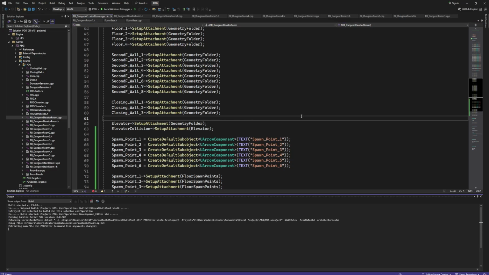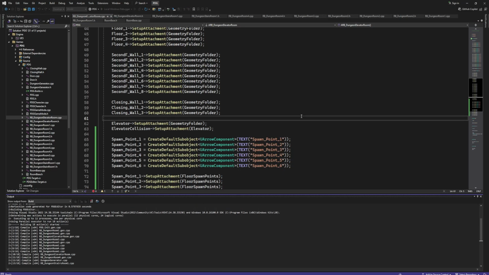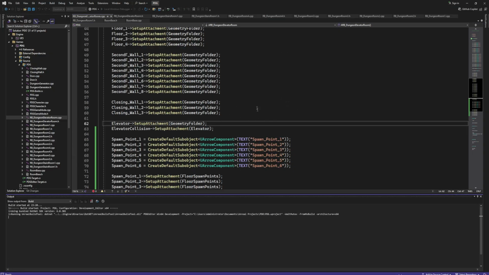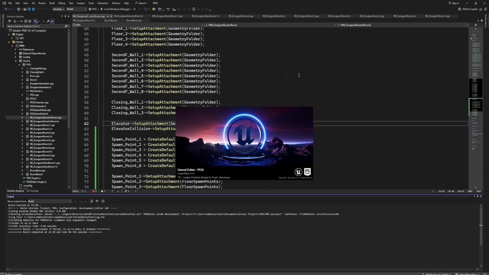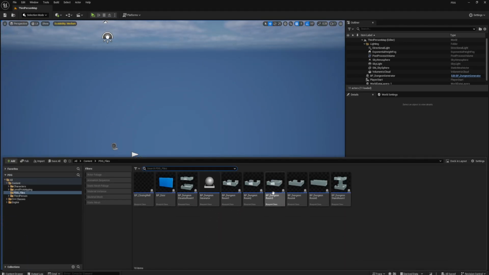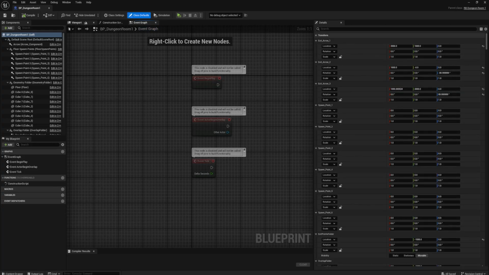We can now compile our code and launch our Unreal Engine, because now we need to adjust the location of our spawn points. Okay, and for each of our rooms we need to move those arrow components. So yeah, now let's open our content drawer, and one by one we need to adjust the position or location of our spawn points inside each of our rooms. Okay, so let's do that for our BP_dungeon 1 first. So let's open full blueprint editor.